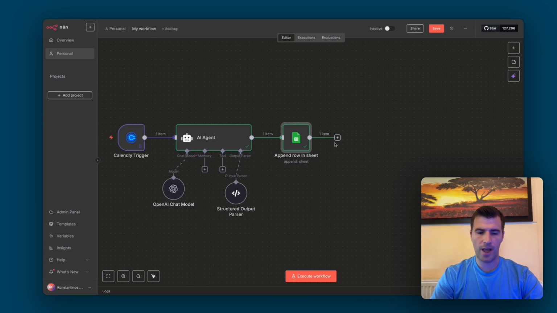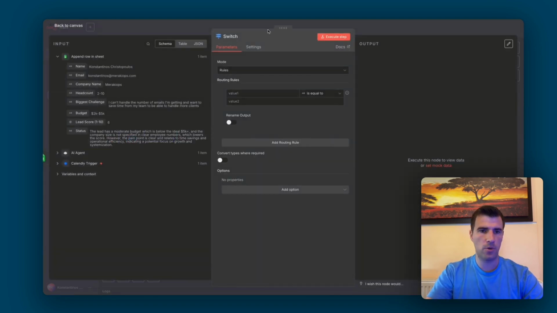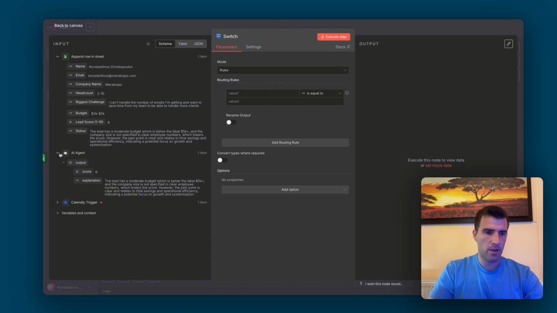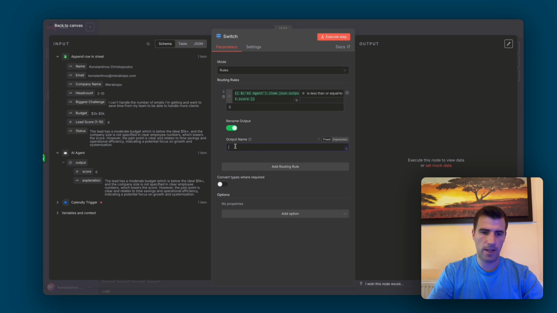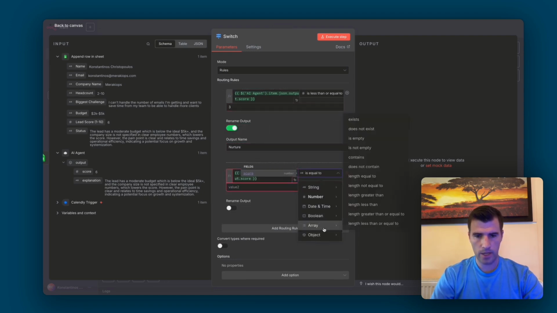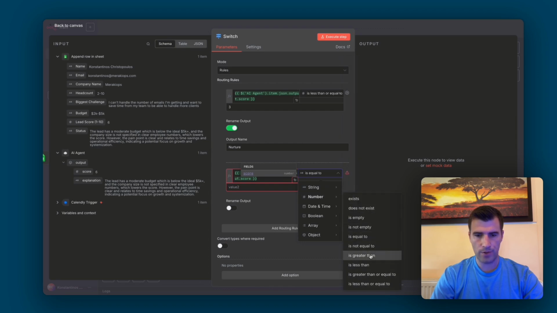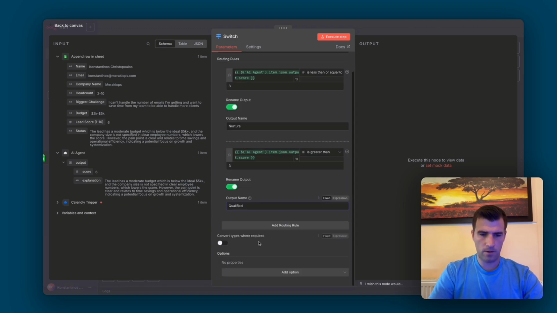Now, the two things that can happen here in this example is to either send the pre-call resources and normally have the call, or to warm them up by sending them some kind of free resource for them to look at. So we're gonna go here and we're gonna go with a switch node, and we're gonna say basically that score, it's the score, 3. So if this is less than 3, this is nurture, the output. And the next one is gonna be again the same, a number greater than 3. Okay, and this is gonna be qualified. All right, perfect.